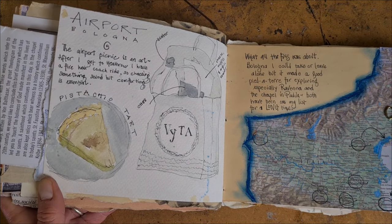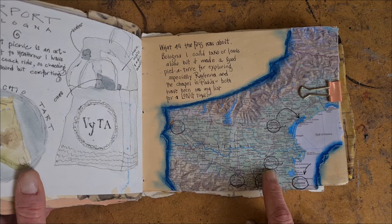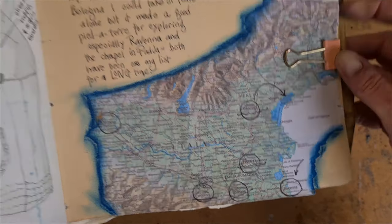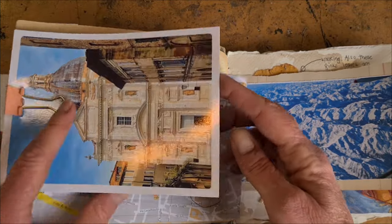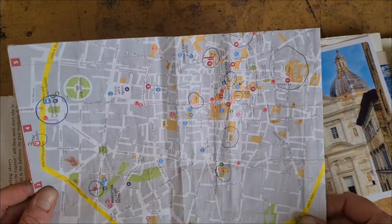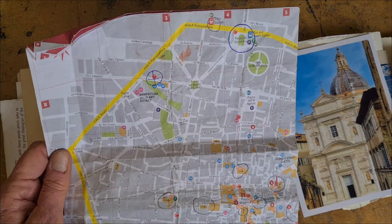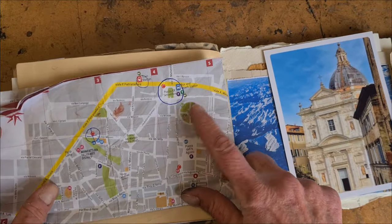This is a pistachio tart — do I have to say more? I printed this myself from an old atlas and circled the different towns I visited. Here's a postcard I just got and haven't had time to put in the book yet. There's another map — this is the map I used while I was there. Yes, I have Google Maps, but sometimes I need to see it like this with my own eyeballs. Here are all the churches and the streets — you can see I used it a lot. It makes it a tool and then a very nice memory. Rather than glue that down — also it's huge — I'm just going to clip these in using a bulldog clip.